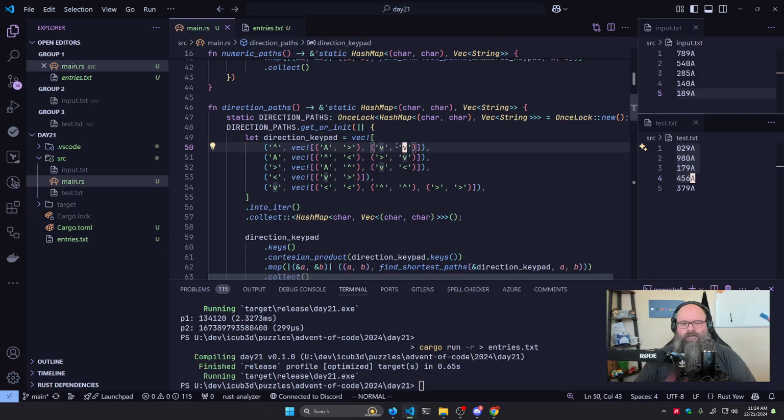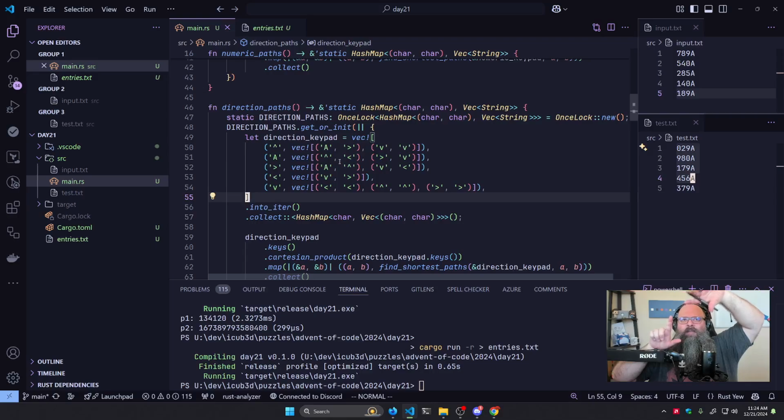Here's where you really have to think these through. I don't know if this was the best way to do it, again, because of the AI. But if you have some other way that you did that, I'd like to see it. It's potential that you could just have it in a grid, and you can say, oh, what are my neighbors? And if I'm going 0 plus 1, it's this way. If I'm going 0 minus 1, it's this way, right? I probably didn't say that right, but you might be able to figure out, based on the delta of the 2 points, which of these you should be using.